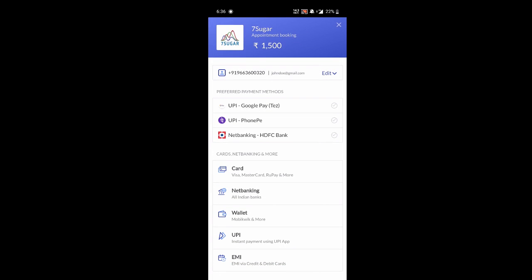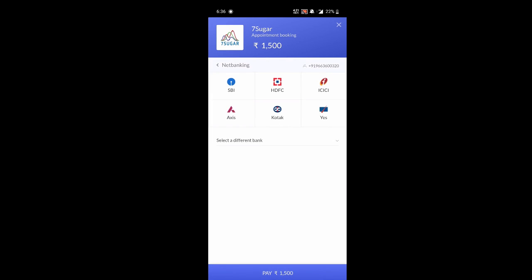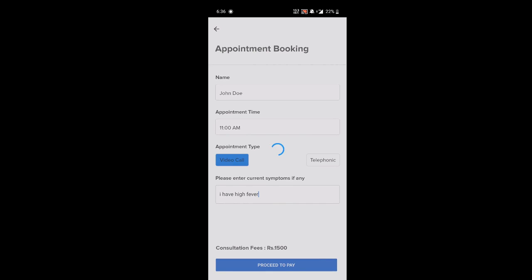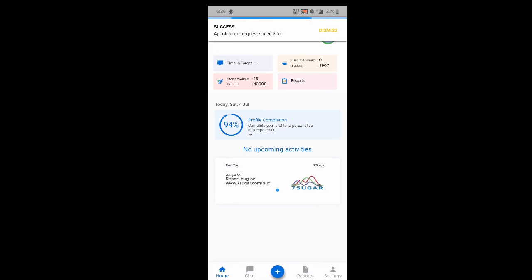Please proceed to pay. Select from different payment options. The appointment is booked and reflects in your task list.